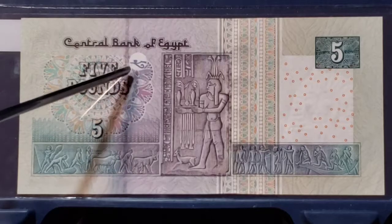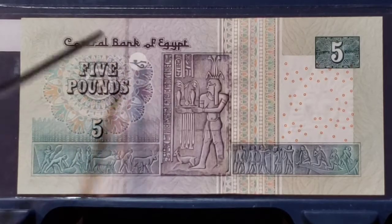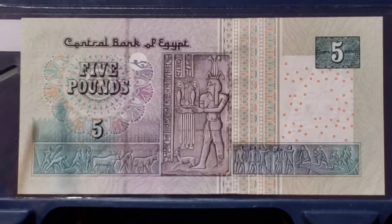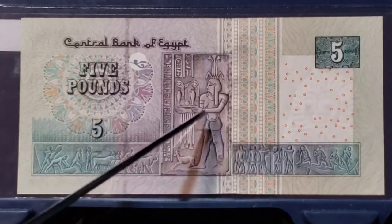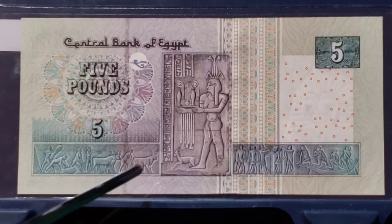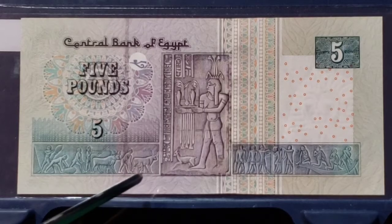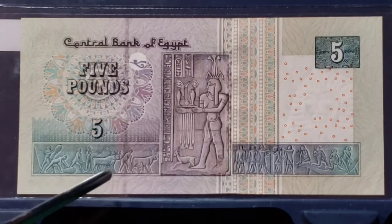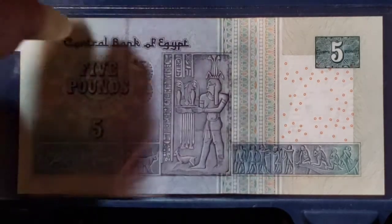Over here we have the Eye of Horus, which serves as the offset register. This Eye of Horus contributes to the Rx symbol that you see doctors using nowadays on their prescriptions. And you can see one of the gods of the Nile — a male-female character. In the relief down here to the left of the central panel we have cattle in farming scenes: somebody milking a cow here, and a pair of cattle that may be plowing or doing some other sort of farm work. There you go — ancient cattle in ancient art.